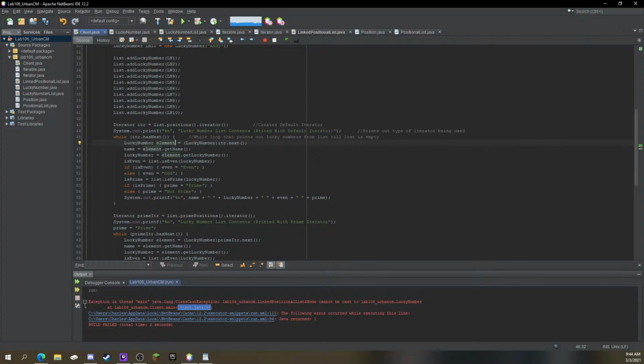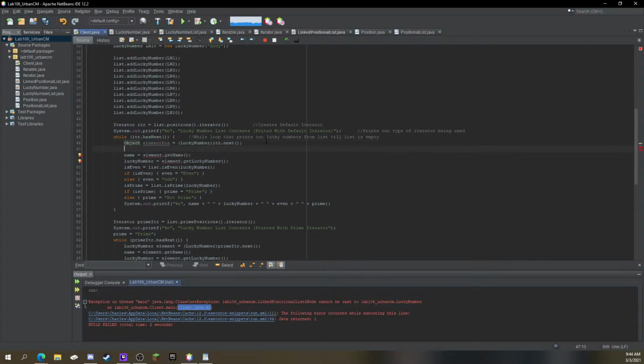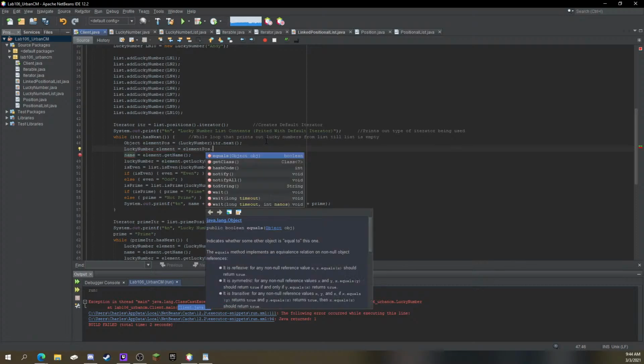Here we can do element position. Right, and then if we do lucky number element is equal to element position dot. Okay. I'm just trying to figure out where I need to get that data from.